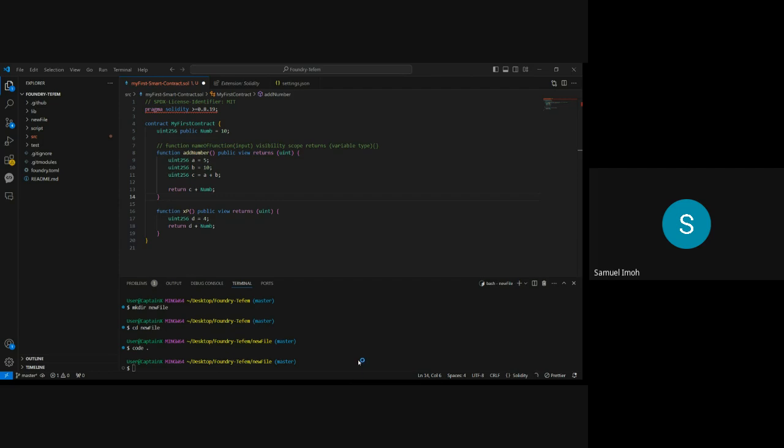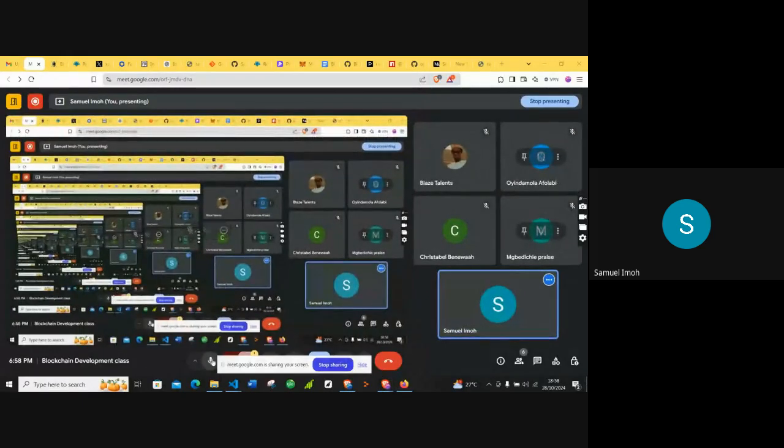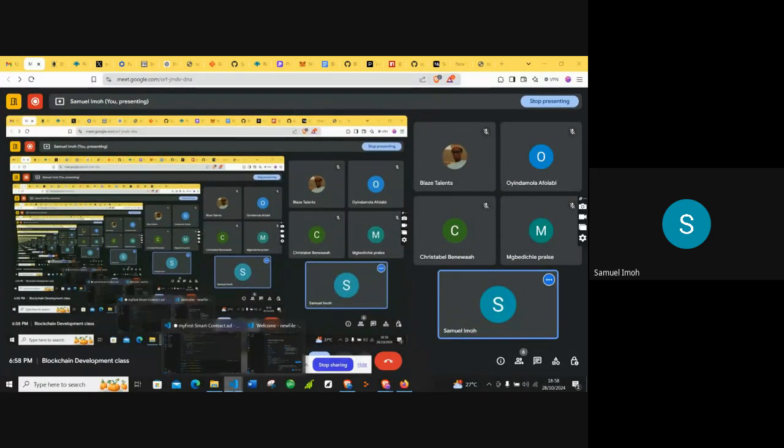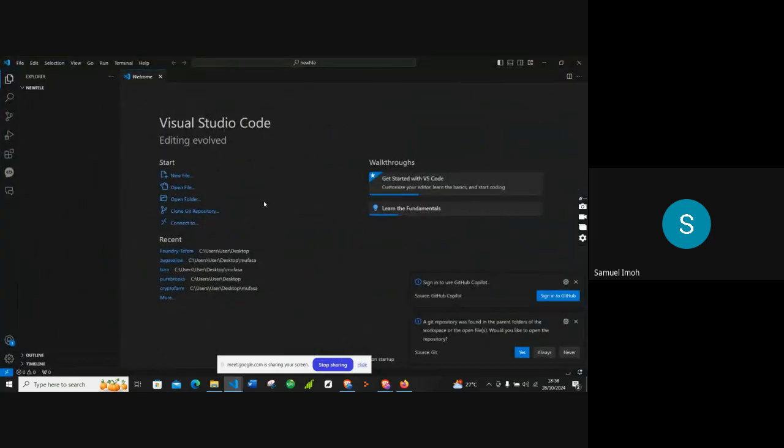Let me change my screen settings so that you can see what I'm doing. Now it has created a new window.